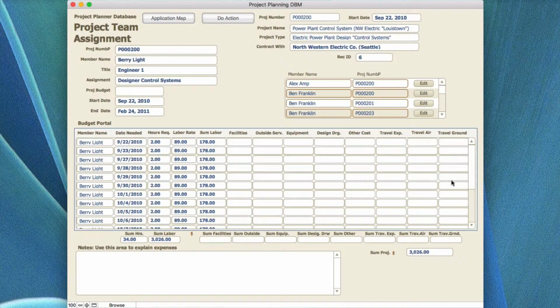So each one time that you say you go to some place, and if you had a rental car for 3 days, that would be summarized in the ground travel. Expenses are things like meals, hotel expenses, and those other things that you need to travel and track as far as costs are concerned. Now, when you're doing a new project, you try to estimate all that information, because the team leader, project manager, and the chief engineer are going to need this information to put it together to give the cost of the total team effort back to the marketing group.